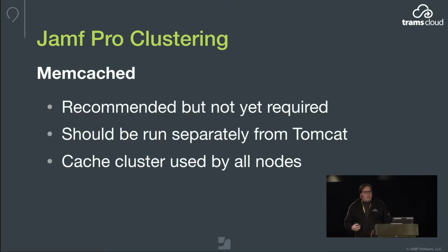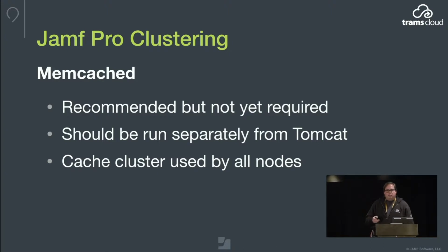What that is, is an in-memory cache. So it's designed to reduce the load on the database. So things can ask the cache for data before they go and hit the database. Now, at the moment, not a great deal of things are cached in there. I had a look on our Memcached cluster before I came out, and we've got about 1,600 objects in the cluster from about 120 different Jamf instances. So that's 10 to 15 objects each, but that number of objects is going up every time.